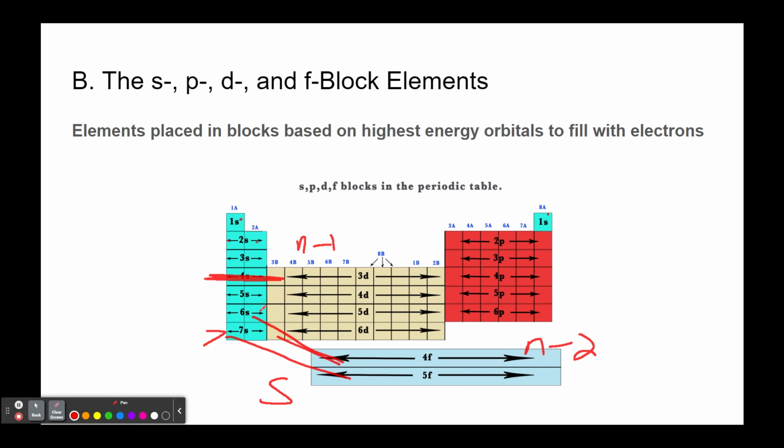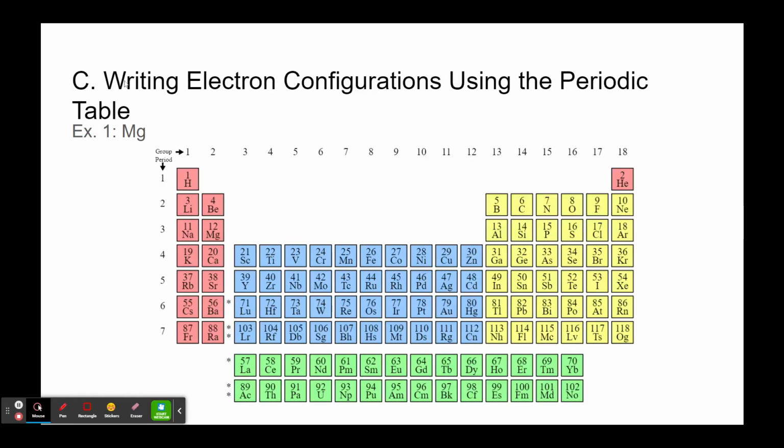So it's going to be important when we get down to here that we know how to put them in the right energy level in a particular orbital. So yeah, I think the best way to learn this is just by doing examples, and I'll walk you through a few before I give you some practice ones to do so you can become a pro at this. So first we're going to look at magnesium.